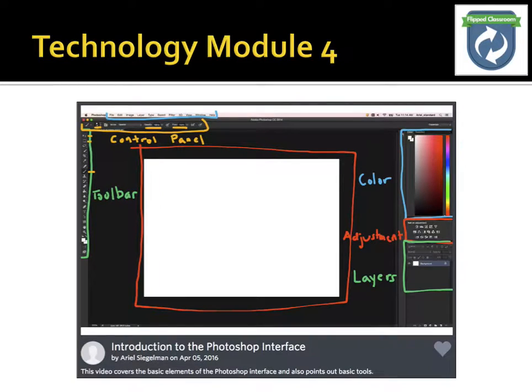And then finally, the last module was flipped classrooms. I teach an intro to Photoshop workshop here at my job. So I decided to create a video, about 6 minutes long, using EduCreations to focus on the interface of Photoshop and point out some of the basic tools that people would find useful.